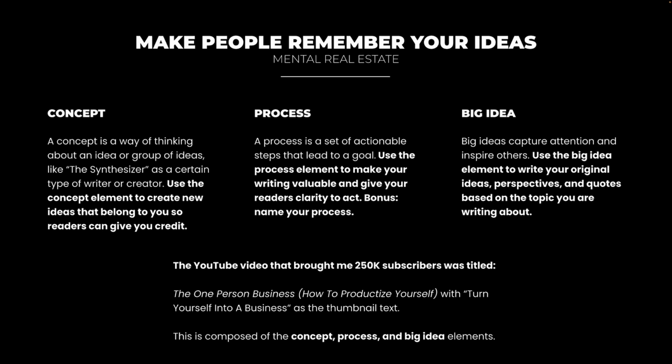Next up is the process element inside of our core note system. And a process is just a set of actionable steps that lead to a goal. So use the process element to make your writing valuable and give your readers clarity to act. And as a bonus, you can name your process. So the concept and the process go hand in hand here. And if you've ever read an article or a newsletter or watched a YouTube video or really anything, or even read a tweet, you understand that actionable steps and key points are crucial to delivering value a lot of the time.